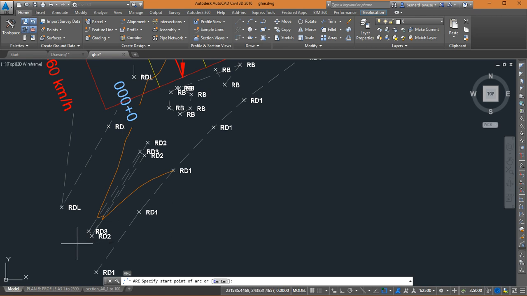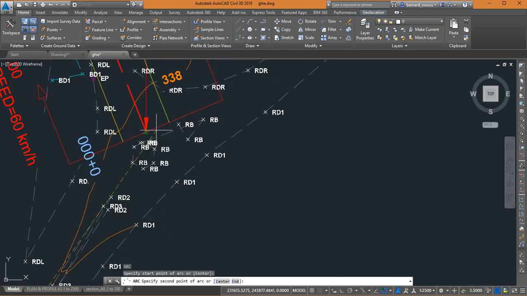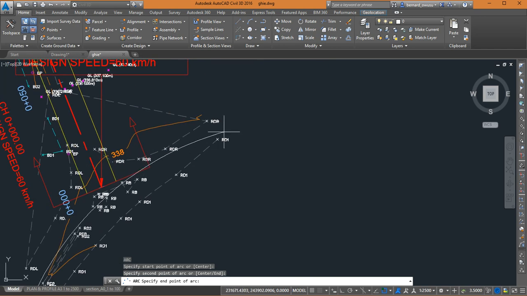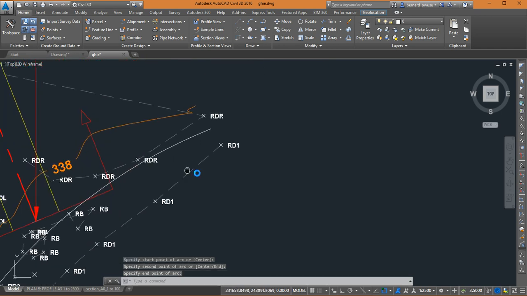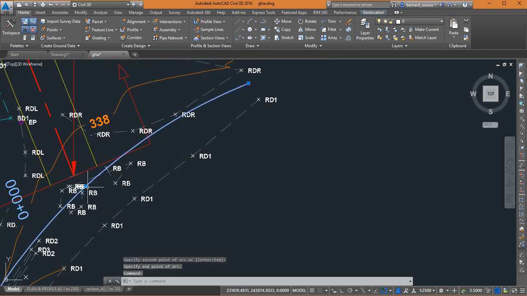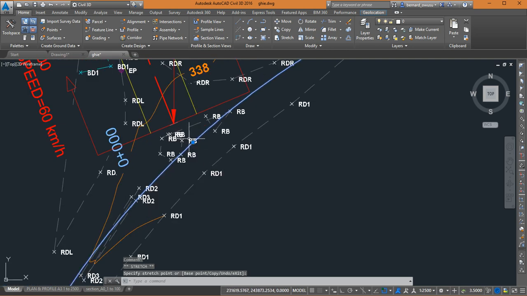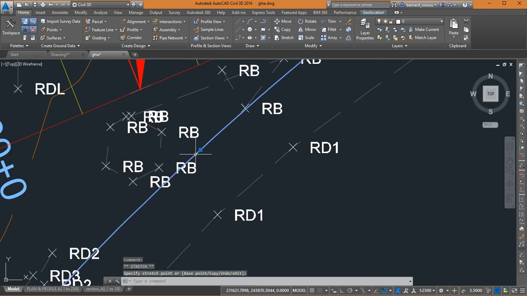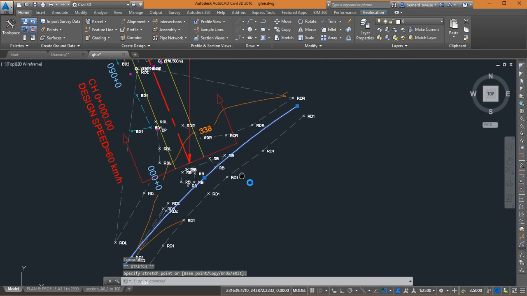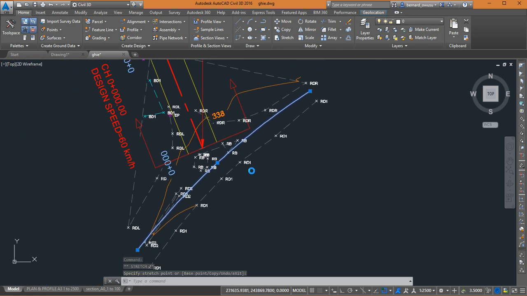So I will start from, let's say, here. Then I want it to pass through somewhere. The midpoint is somewhere here. Then the end is somewhere here. If you draw it and it's not correct, you can always click and try to polish it. Let's say something like this. At least it's going through the existing center line some way.